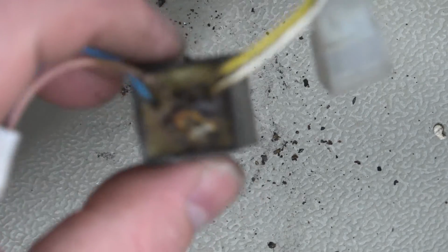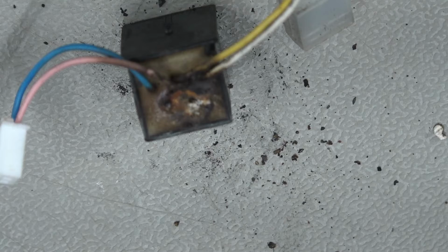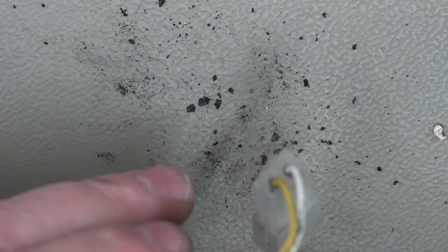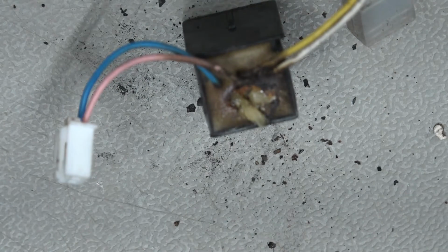So theory is, if I flood that with some flux and solder, hopefully that'll give us an area where we can solder the new one on. That's the theory. Whether or not it will work, I don't know, because it's quite corroded. Right. Good. Healthy dose of flux there. And let's get some solder.